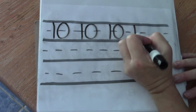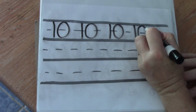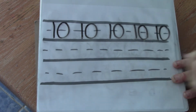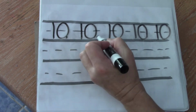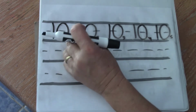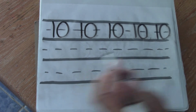Hey, look, I am making the letter C, and then I'm gonna keep going. There's my letter C, keep going. Now, I usually fit about 5 tens across my paper. Let's see if I did the same thing here. 1, 2, 3, 4, 5. Yep. So, let me erase those because it's starting to look to me like parts of the number 10.